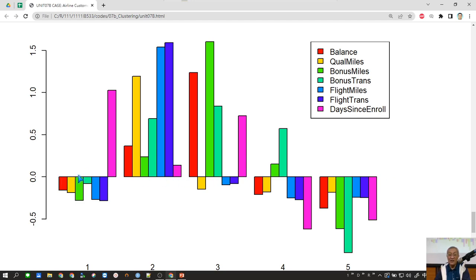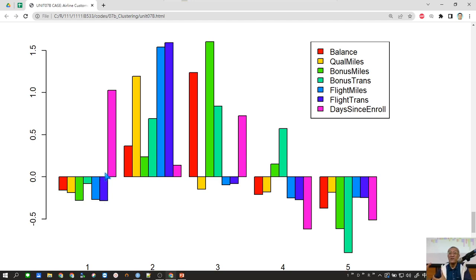So you can see that group 1 is below average for every variable except seniority, okay? So this group of members, they are low in everything, but they are very senior, right?